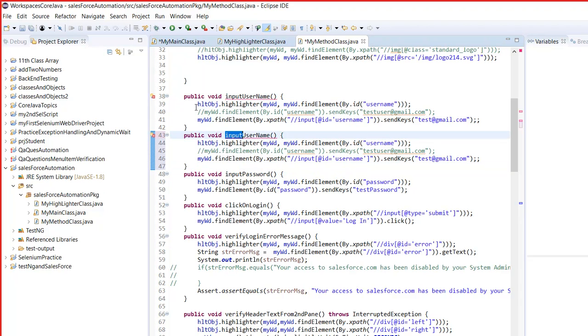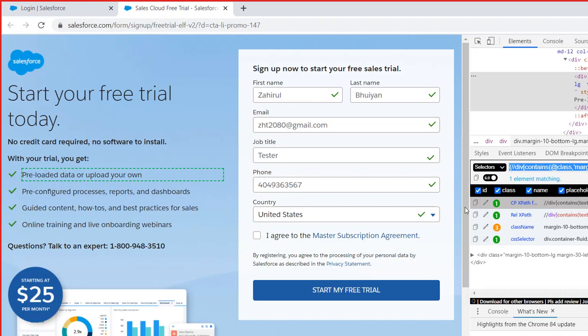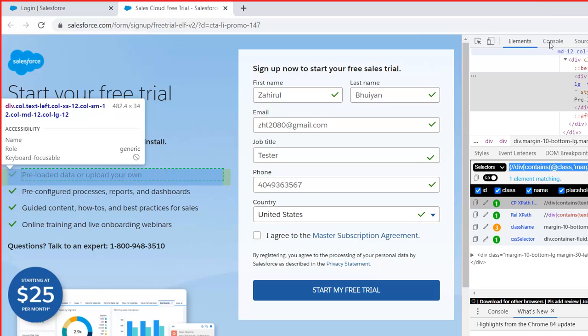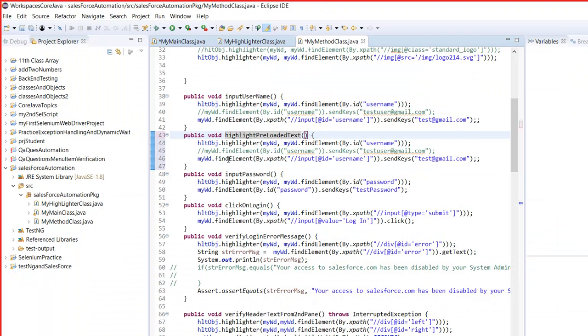And then I'll say highlight preloaded text, okay? And then here I'll bring this particular identification and put it here.